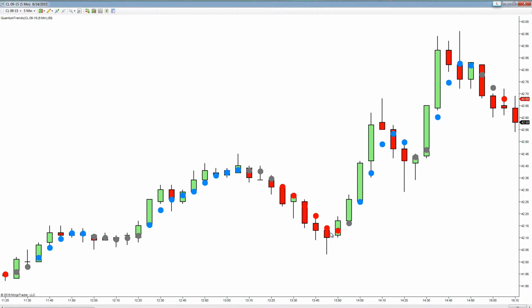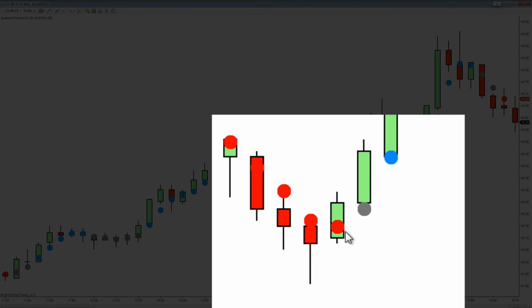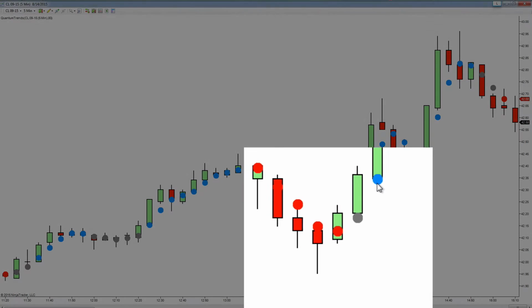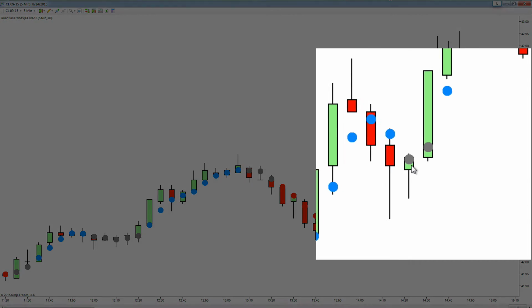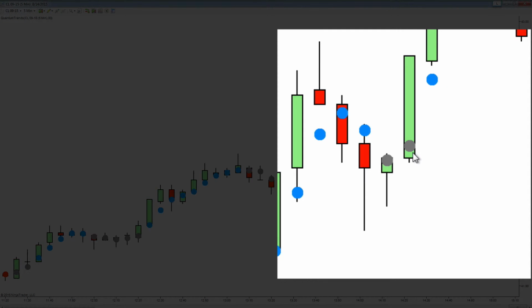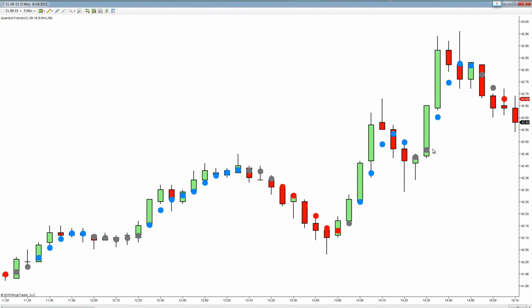And equally down here, if you remember, we had a red trend dot. This has now been replaced with a grey trend dot, and then reversing into our bullish trend here. And equally here, I think we had a red trend dot. We'll go back in a moment, but you can see these have now become grey transitional dots. And now we've picked up the bullish trend up to the top there.